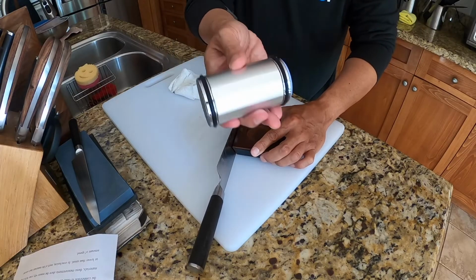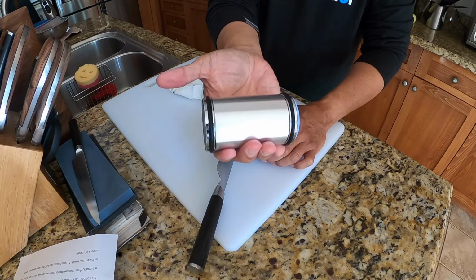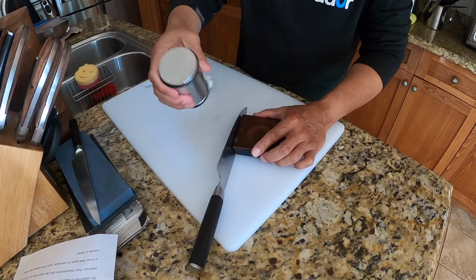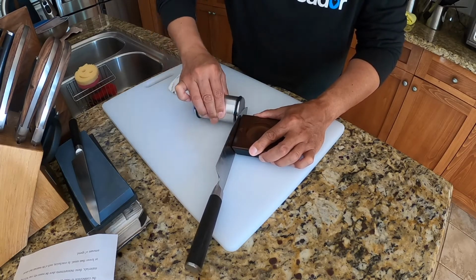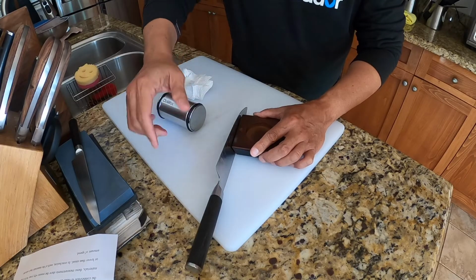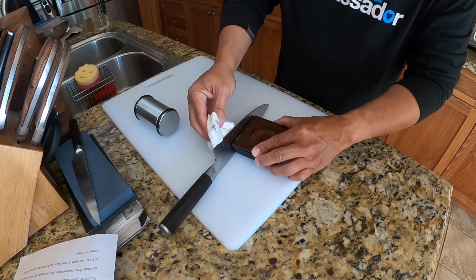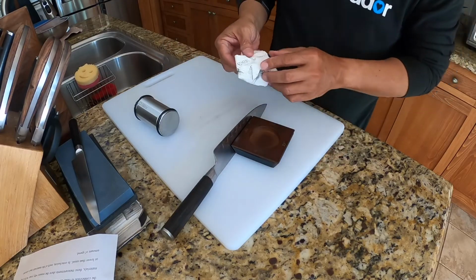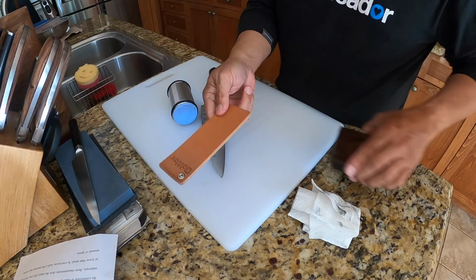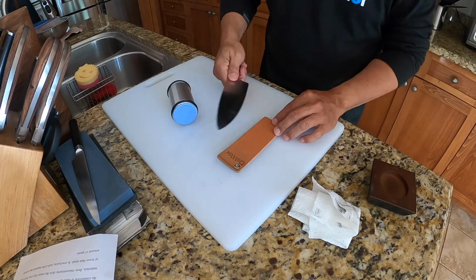And by the way, this thing is heavy. It's at least a pound. So there's some weight there. While it's on there, I can go ahead and clean it. The leather strap right here, you can do that as well.